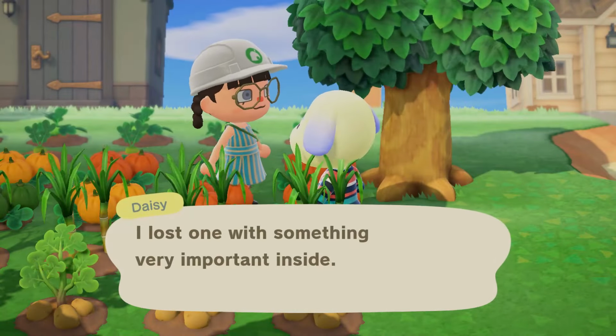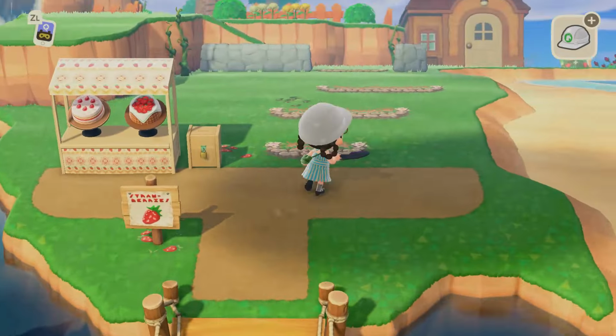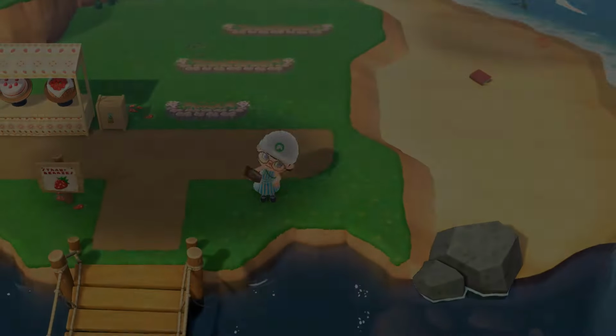Daisy lost her bag, so we're gonna keep an eye out for that for her. And I thought we needed a tree over here to the right, so that I could add more pathing here. I thought that just looked out of place, just having pathing right to the stall. So that's what we did there.